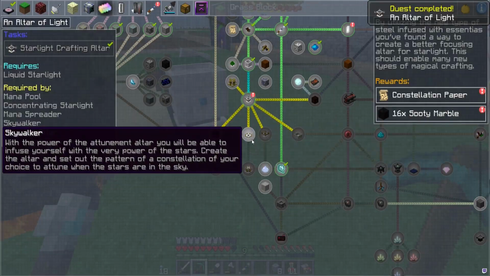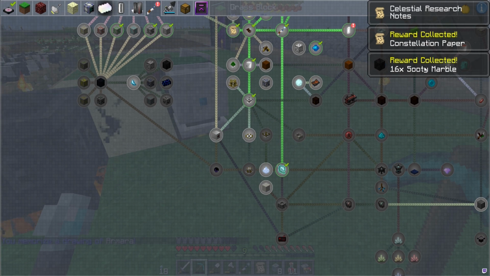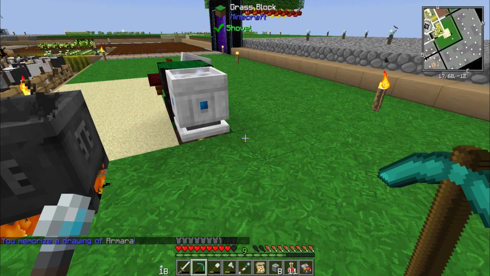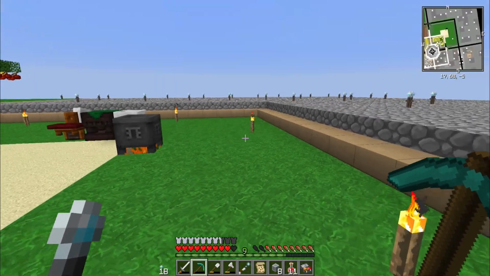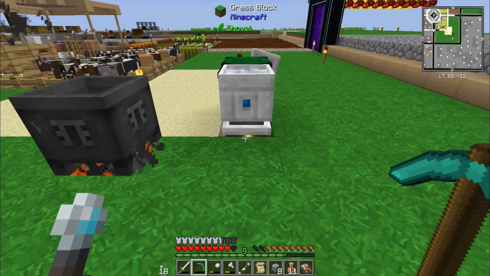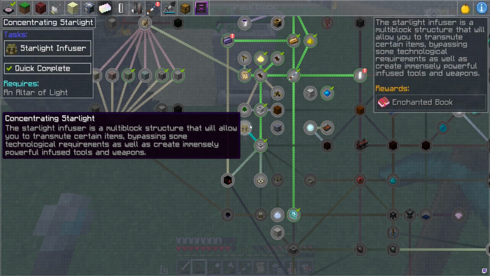That's perfect. Alright, so now we can move it somewhere else and get my constellation paper and the 16 sooty marble. This sooty marble is going to be used to make the actual stand, or whatever you want to call it, for this thing. The environment. There's a multi-block structure you put on it to amplify its power or something like that. I'm not exactly sure what it does for the altar or how to make it, but I do know that we can now get this guy.